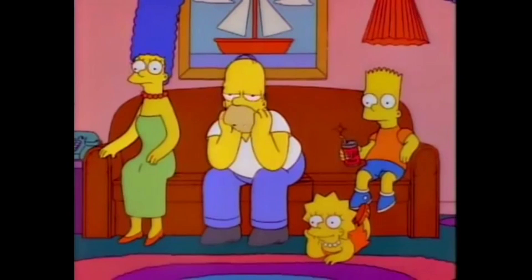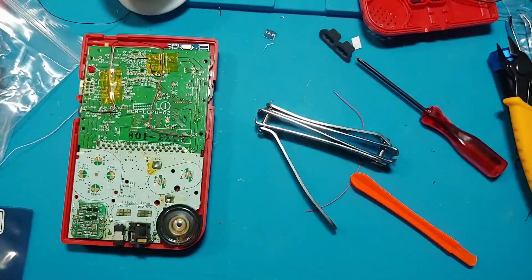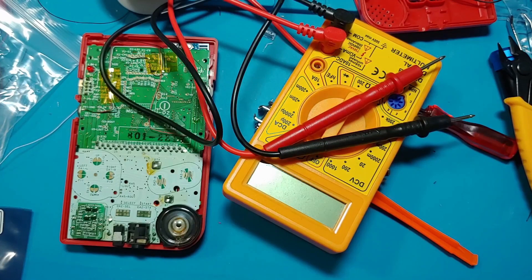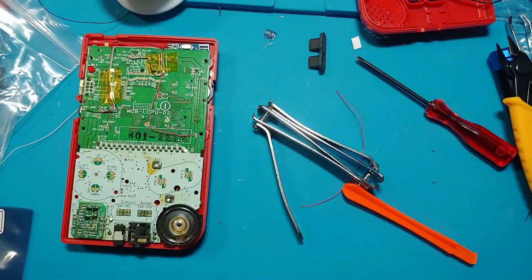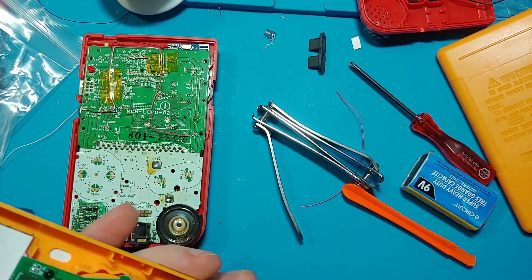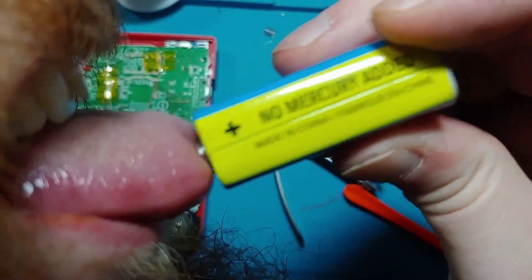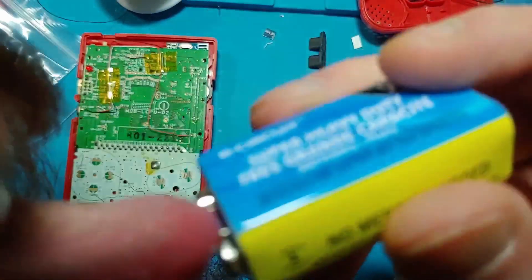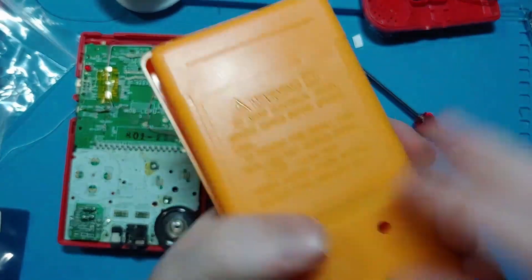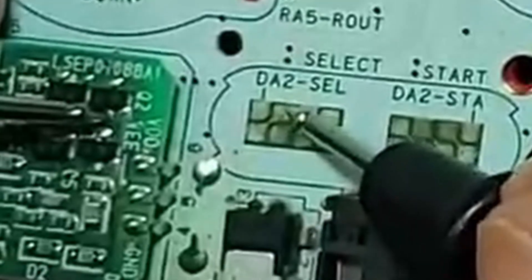First, I have to get a battery for my multimeter. I'm back — I got a dollar store battery because I need to use this piece of crap. Last time I left it on — one dollar mistake. The battery is dead, but this one's fresh. I need to get a new multimeter, one that actually beeps because this one doesn't beep at all.